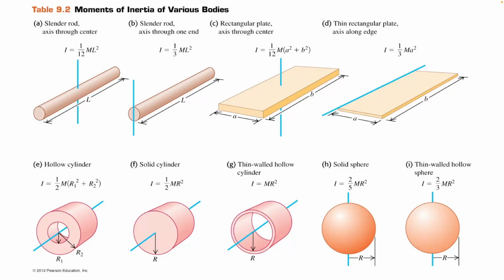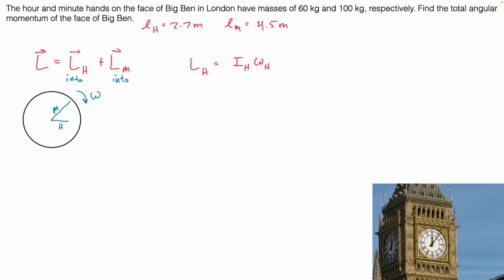A and B are close, aren't they? But what's the key difference between A and B? Where they're rotating around. Does an hour hand rotate through its center? No, it's attached at one end and rotating around. So B is probably the best choice we have here. Mason, if we had the width and dimensions of the hour hand, we could do better with D, but we'll stick with B and go from there. So we're going to use, and I forgot to read it, was it 1/3 ML squared?